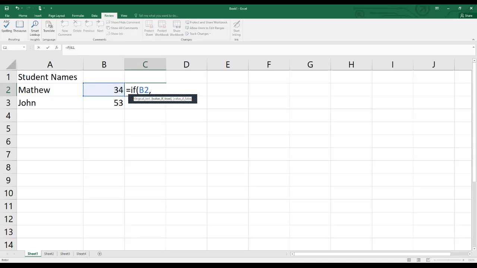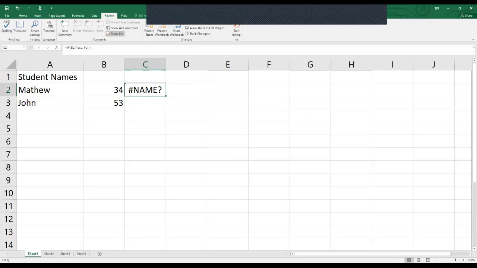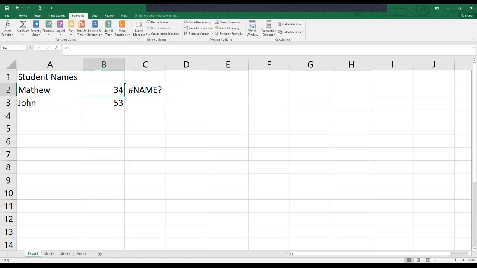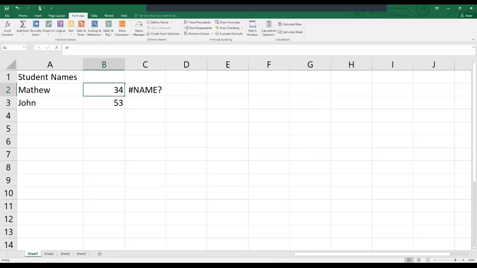Give me a minute while I adjust the IF function here. Logic test, let's do the IF here.